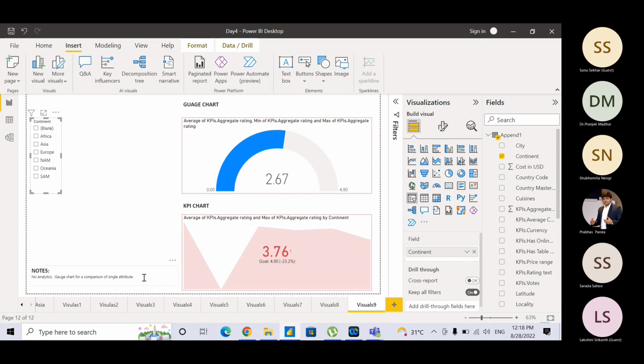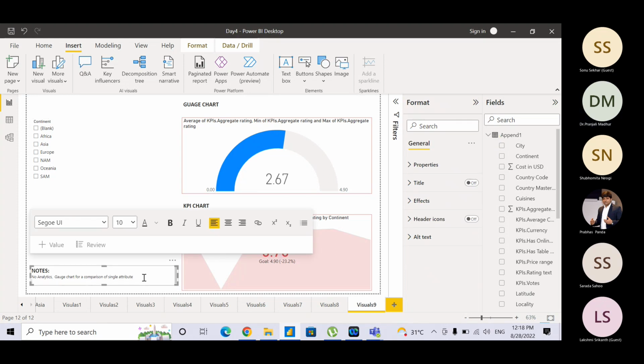ठीक है? So I'm just making a note here. KPI. Use this for analyzing target versus sales, something like that.